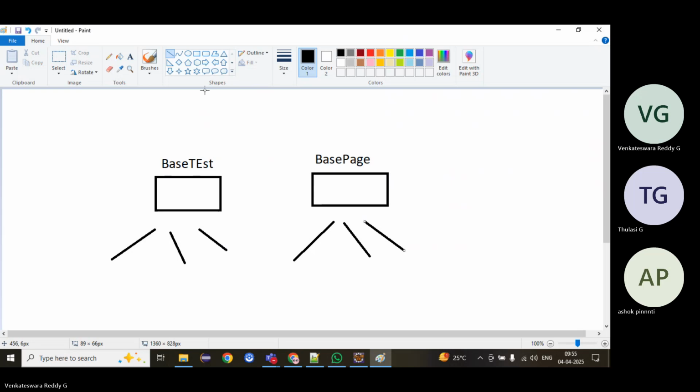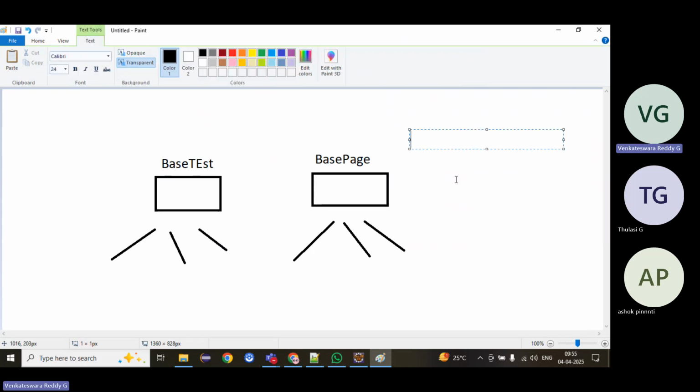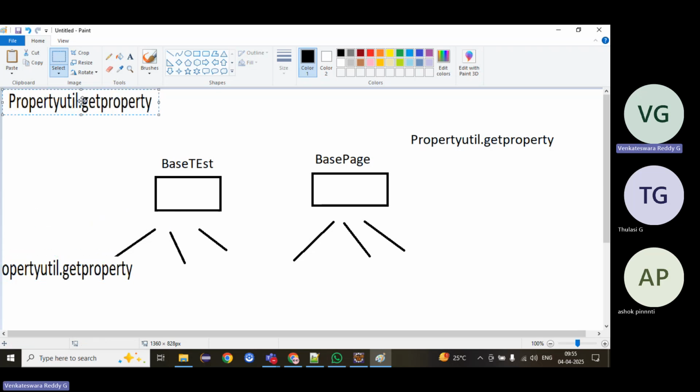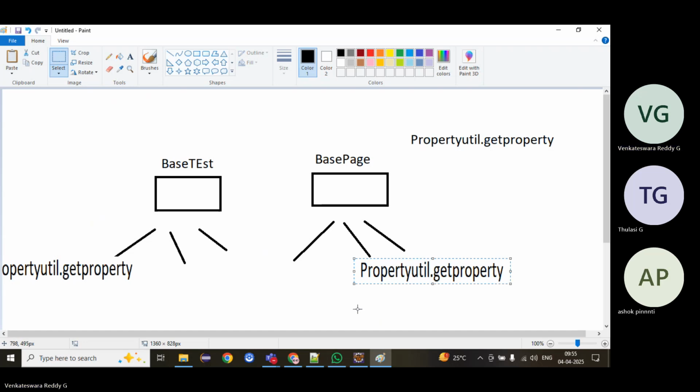Now, I require this PropertyUtil.getProperty. I can call getProperty based on our requirement, anywhere, either in this child class or that child class.